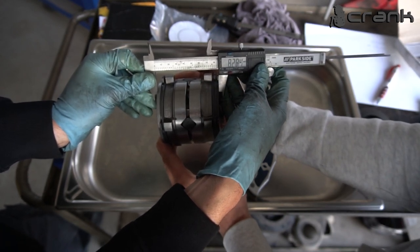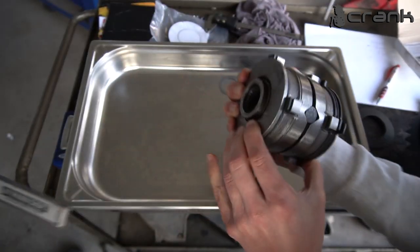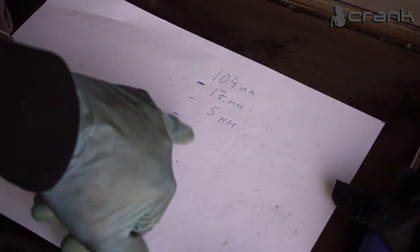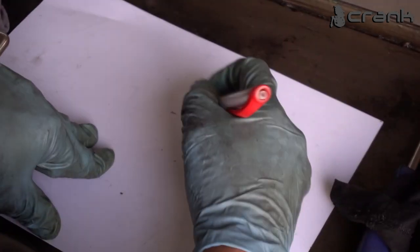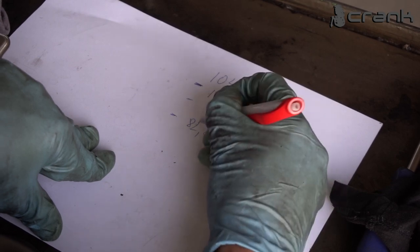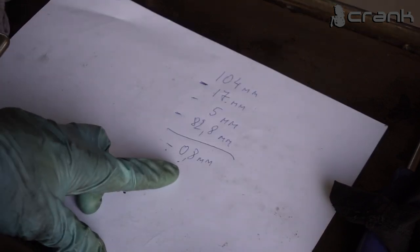Yeah, 82.8. Okay, let's write this up. So we subtract the thickness of the cup and the thickness of both spring washers, and now I'm going to write up 82.8, which is the total thickness of everything. Give me a second to take the calculator and see what the result is.